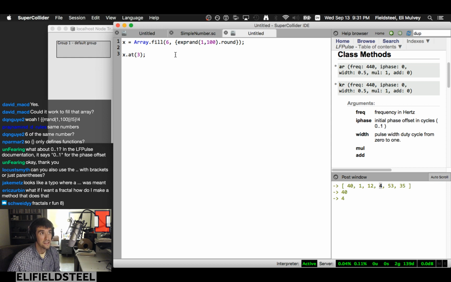So this is accessing items in the array. And as a shortcut, you can do x, and then immediately after it, square brackets, and the item in the array. So x at 0, x at 1, x at 2. So we're simply indexing into the array and saying, hey, array, what do you have at index 5? And it says, oh, at index 5, I have the number 35.